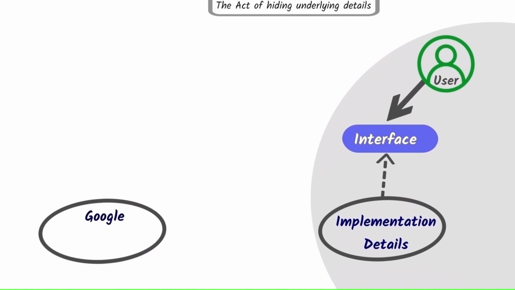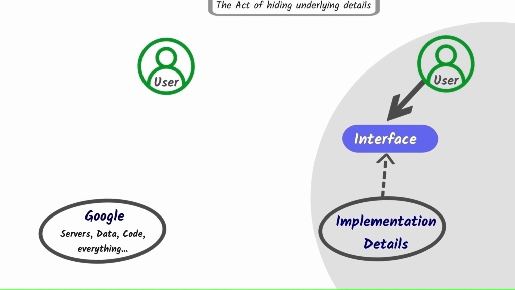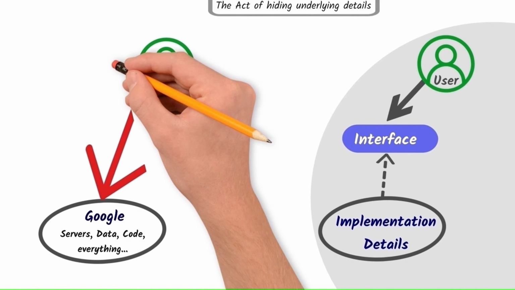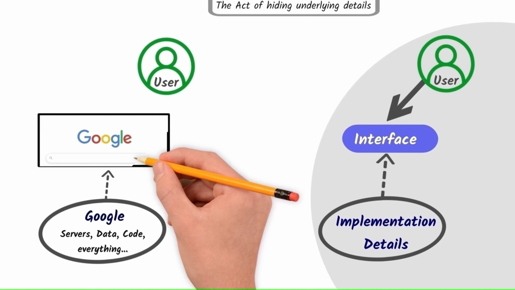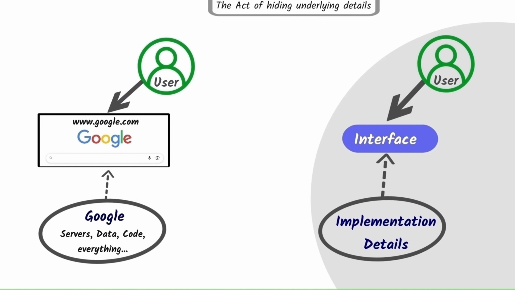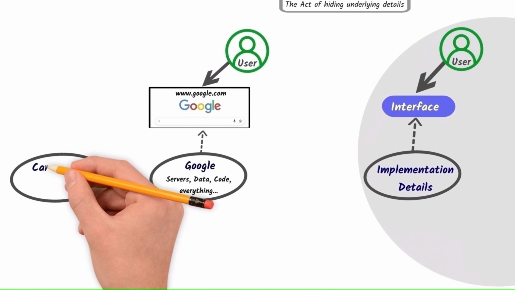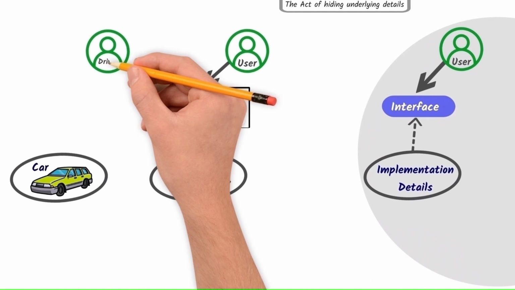This is Google, exactly as it exists, with all the code, servers, services, data, and everything inside Google that we don't see. And this is a user who wants to use Google to search for something. The question is, how will the user interact with it? Of course, they can't access the code, data, or servers directly. There has to be a way to interact with it, right? And that way is an interface. This is the interface that enables that interaction. That's an abstraction.